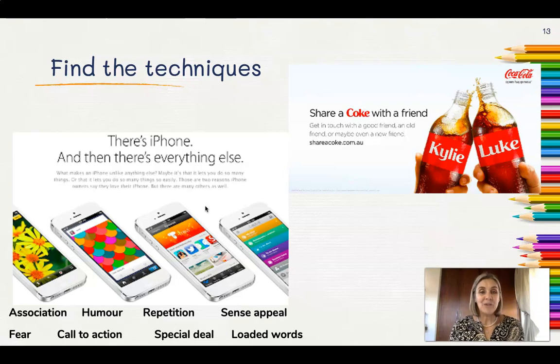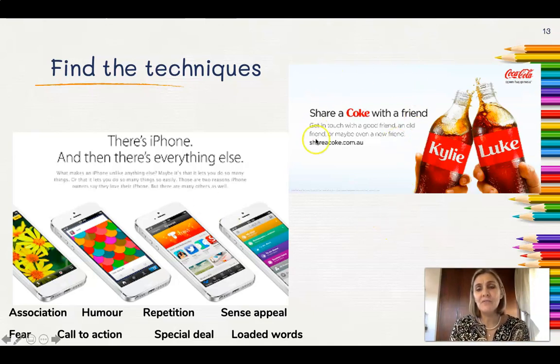So in other words, they sort of make you feel like if you don't have an iPhone, okay, well, it's fine because there is something else you can have, but iPhone's the way to go. So there's almost like that fear of not having the best. And in this advert, they're saying that iPhone is the best.